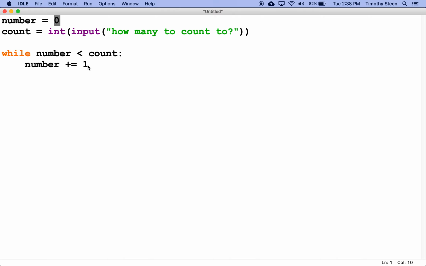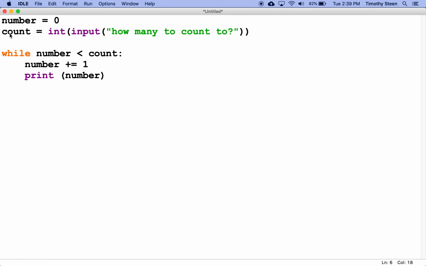So the first time it would be 0, the second time it would be 1, the third time it would be 2, which means when we get up to the 10th time, the number will be 9, and then it will say 9 is less than 10, but it goes up another one and says 10 is not less than 10, and it will exit. So this would work as far as counting goes. Print the number. So that's one way to do it.